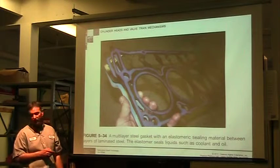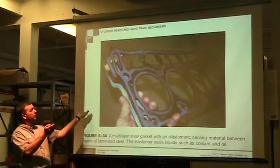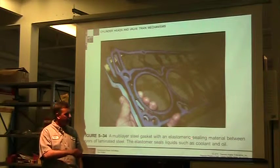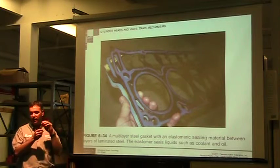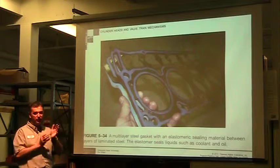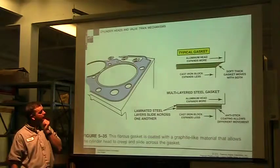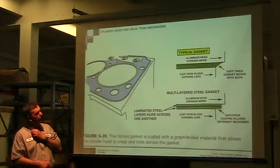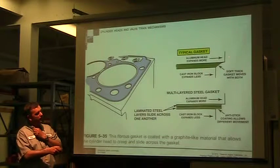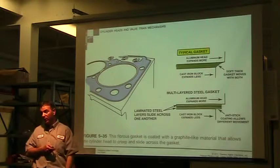I think it's been a long time since I had to try that. Here's obviously a multi-layer one, lots of different stuff. It's got a layer in the middle that's kind of rubbery, not really rubber, but it's designed to actually give so that the two surfaces can have a lot of movement. And here they're showing you an aluminum head with a cast iron block. Sometimes they have to be able to compensate for all that movement.